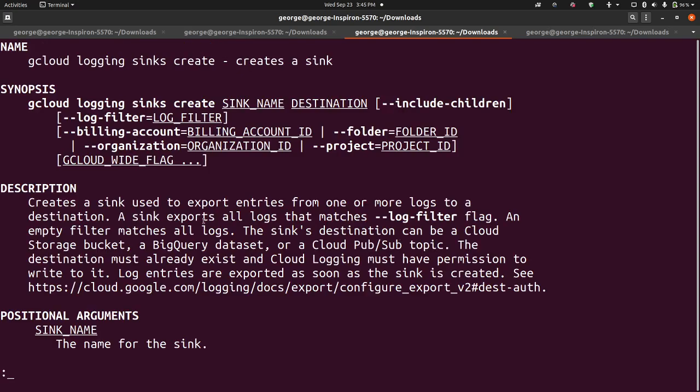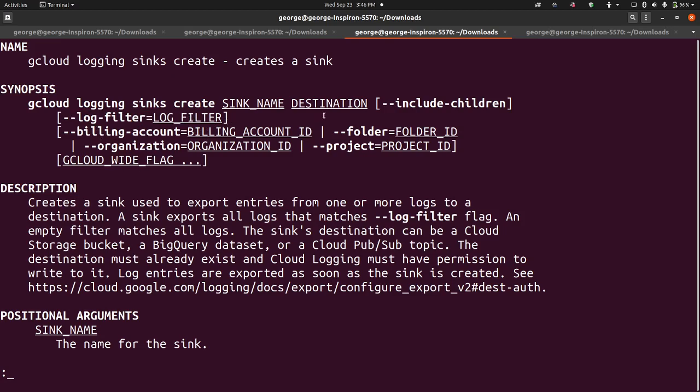Okay, so the sink will have a name and a destination. Those two are required. You can include children, that is any sub tables and the rest of them that might be present. Then you have the log filter, which will determine what is actually pushed to BigQuery.